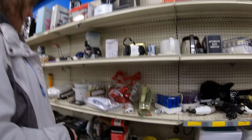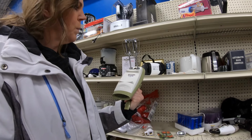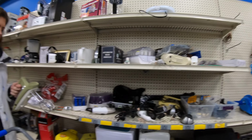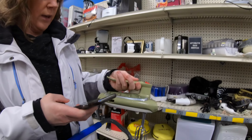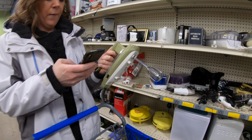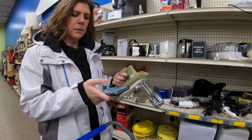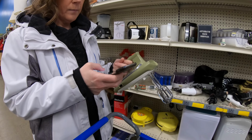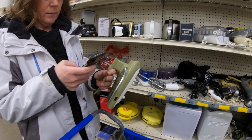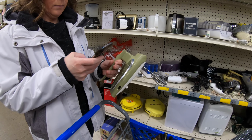Actually, it has some value to it. It's very vintage. You want me to look it up? So they might have value. I'm not 100% sure though. But a lot of people do like the vintage stuff. If you're trying to stage a house and you want to go for a vintage look, that's a great piece for a house stager. Even if that is not there, you can still use that as a staging piece for a dated time era kind of thing, which is pretty cool.